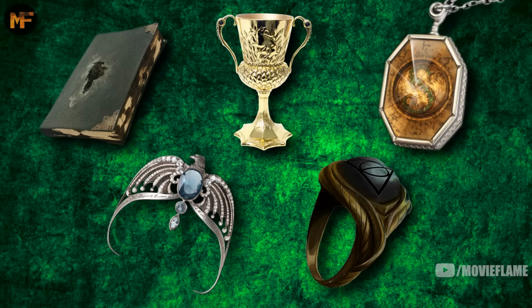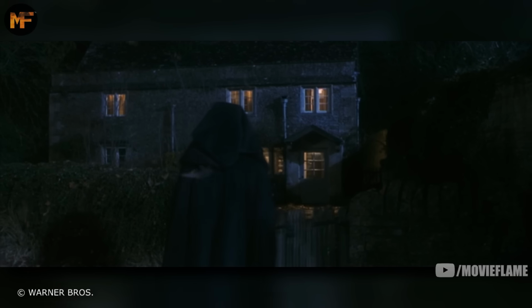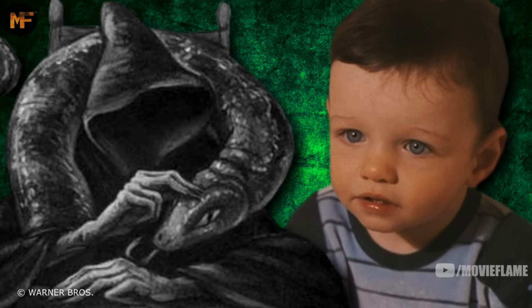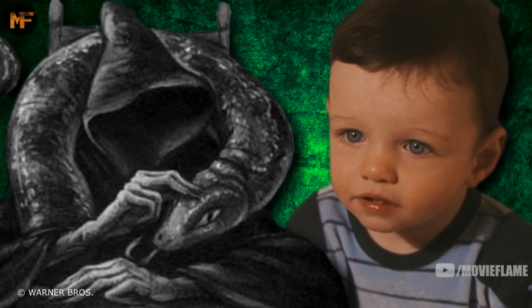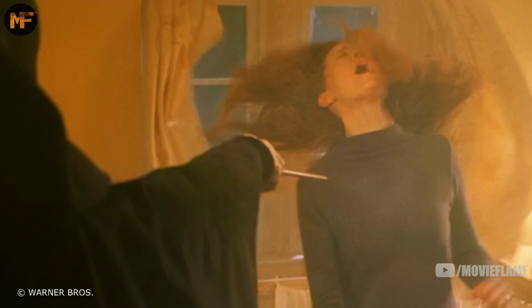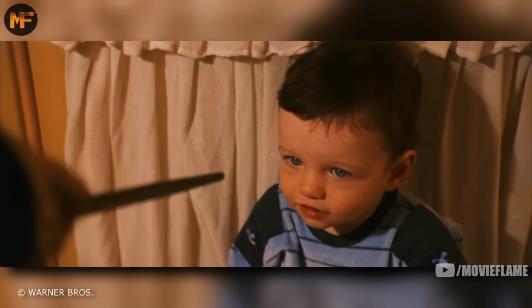Now having 5 Horcruxes made and hidden, Voldemort went to kill a baby boy named Harry Potter after hearing a prophecy that connected the destiny of himself and this baby. He thought that by killing this baby, he would finally be invincible, and because this murder was significant, he planned to make a Horcrux out of Harry's death. However, he had not foreseen Harry's mother giving her life to save her son, which in turn gave Harry a protection through the power of love. Because of this protection, Voldemort's killing curse rebounded off Harry and hit him.